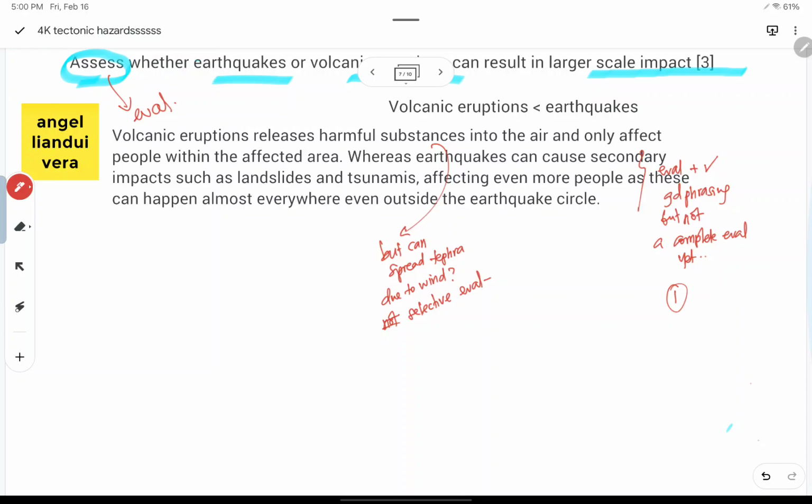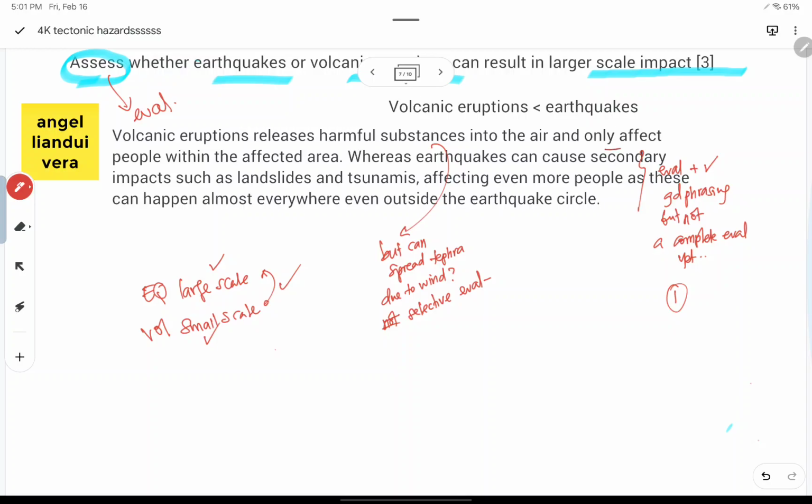What I'm expecting to see is, can you tell me why earthquake is considered, in this case, large scale, and why volcano is considered small scale? This is 1 mark each. If the way that they're being compared can allow me to see your stand, then you have your 3rd mark. So how do I go about giving the marks here?